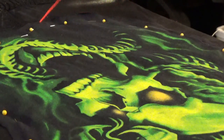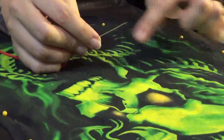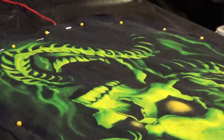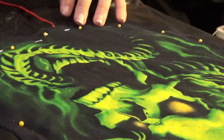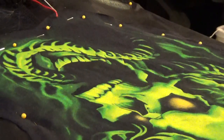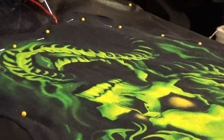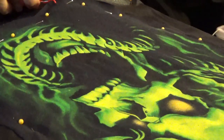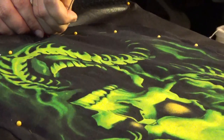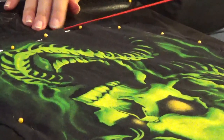So what I'm getting ready to do is a whip stitch, which basically means you're going over and around and around and around and around rather than over, under. So I just wish I could show you guys a little better. I wish I could get closer, but my camera does not want to angle that way right now. But the idea of whip stitch is to go back down through and then push from underneath. And again, make the cardboard your helper and pull through. And there's stitch number 1.